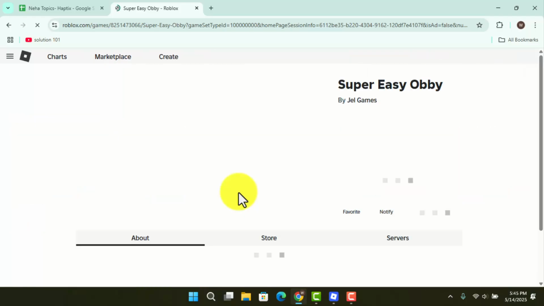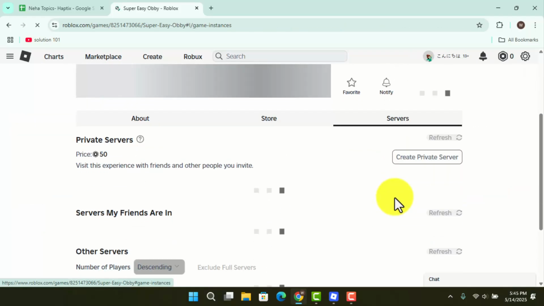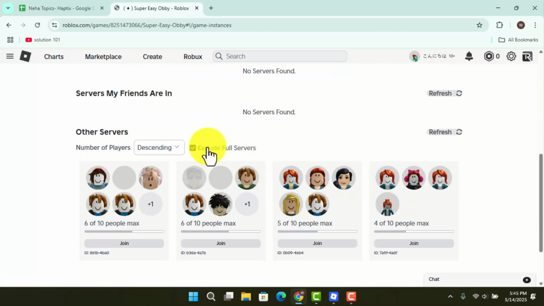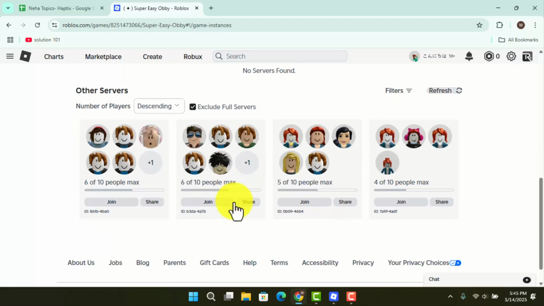When you open up this page, or when you go to this section, you can see servers. What you need to do here is go ahead and click on exclude full servers. Then you could try joining any of these servers, and that should be able to fix your issue all at once.